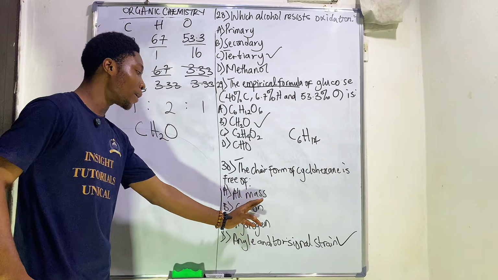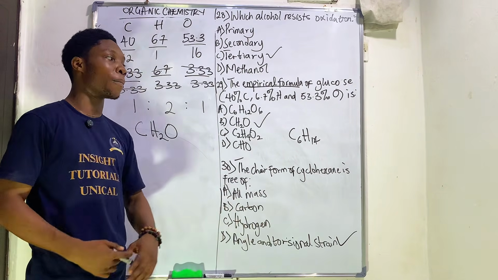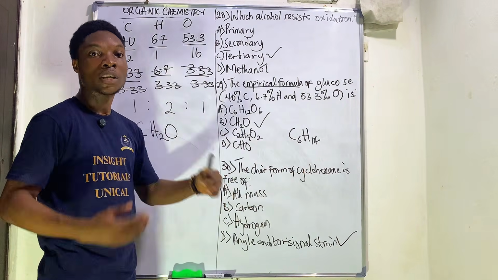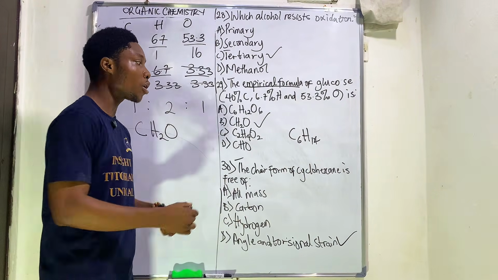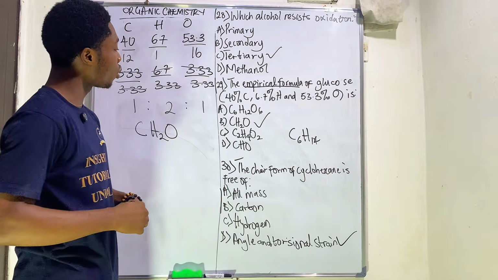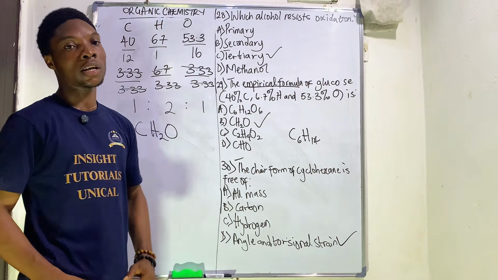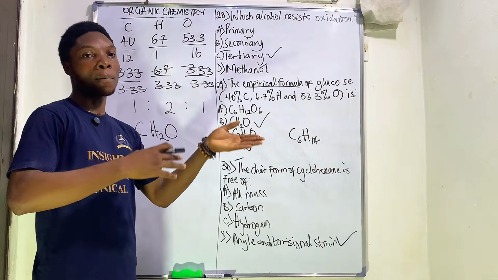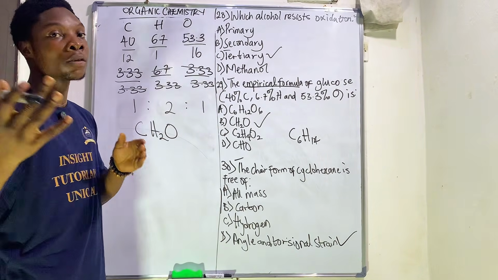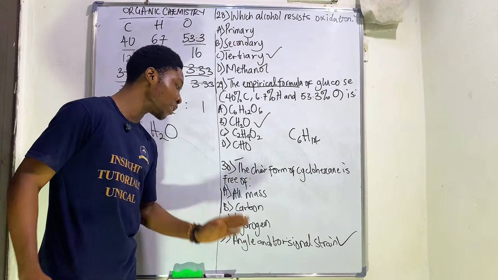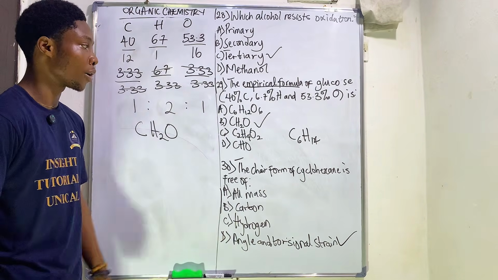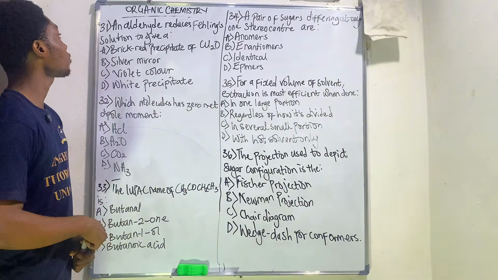Alright, it is not free from mass, because it is still 6 carbon atoms and 14 hydrogen atoms. The mass is still going to be the same. It does not remove any carbon atom. It also does not remove any hydrogen atom. But what it removes is the distance between the angles of carbon to carbon and carbon to hydrogen bonds. So it is free of angle and torsional strain. So that is the correct answer. So next question.